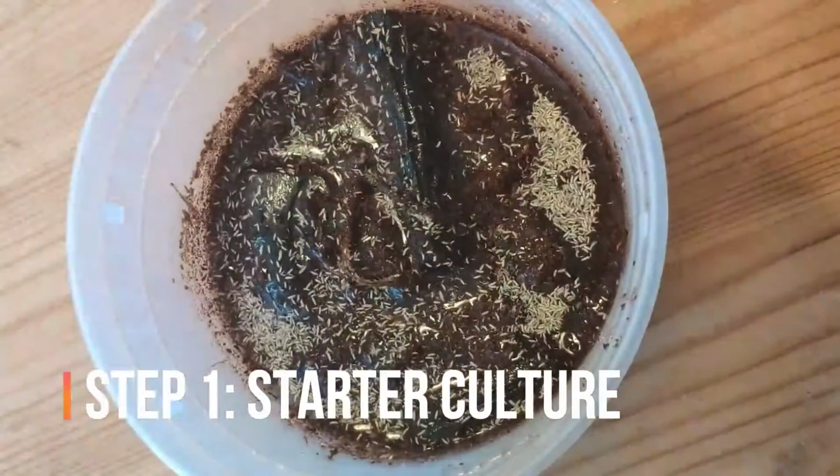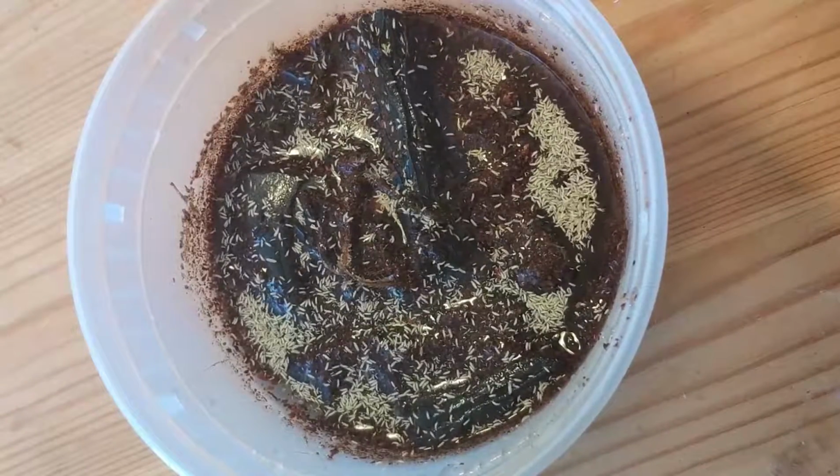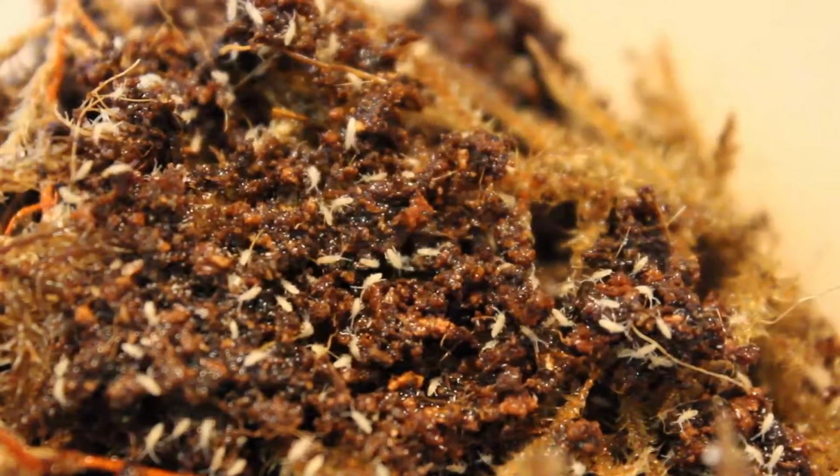First, we'll need a starter culture. If you're having trouble finding one and happen to live in Canada, you're in luck because you can get yourself a culture of white or tropical pink springtails shipped to any location in the country.